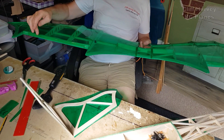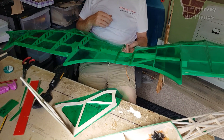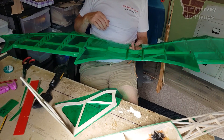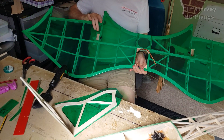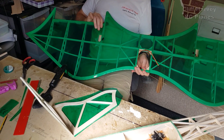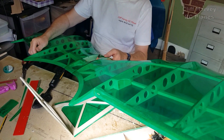The wing is covered guys - looking pretty impressive. I've just stuck the hinges in the ailerons so they're ready to glue in. I've also stuck in the control horns and cut out the bottom of the servo holes so they're ready to mount the servos. The wing's coming along very nicely - it's looking pretty big.